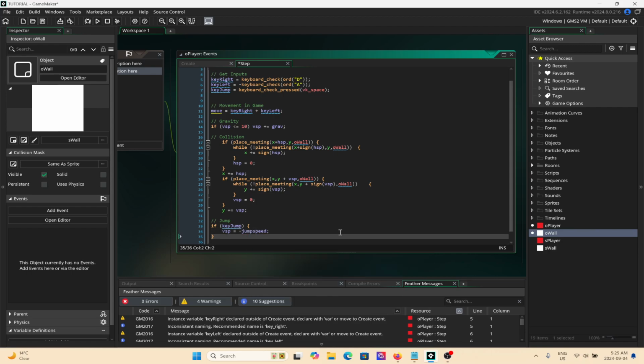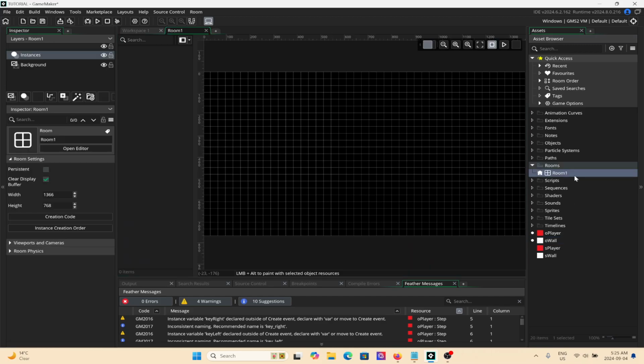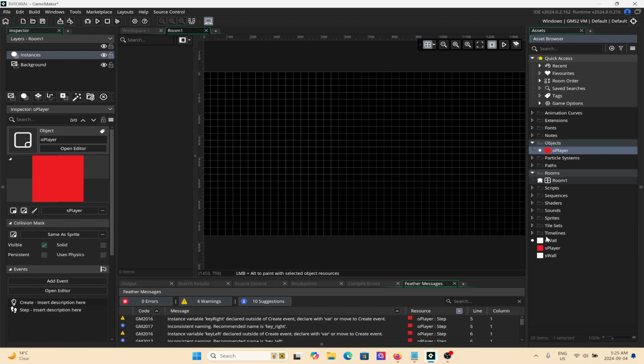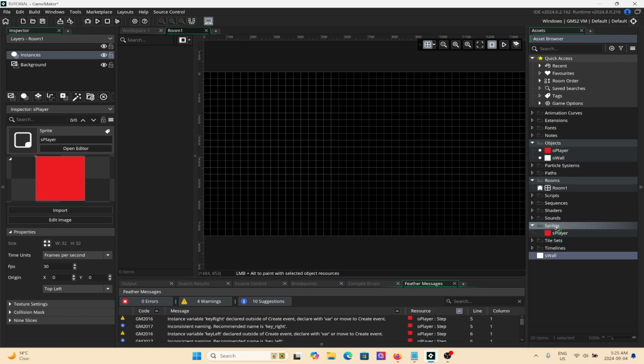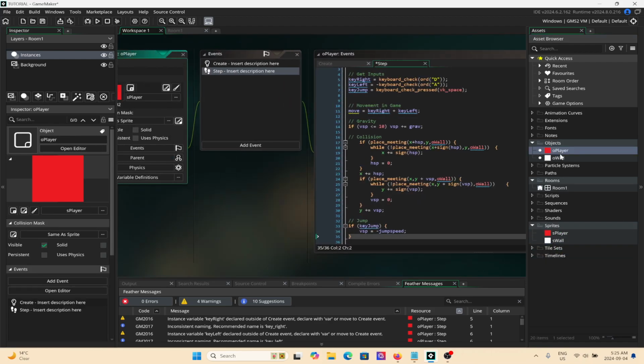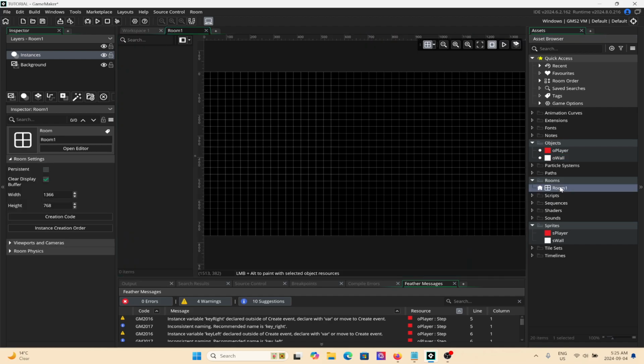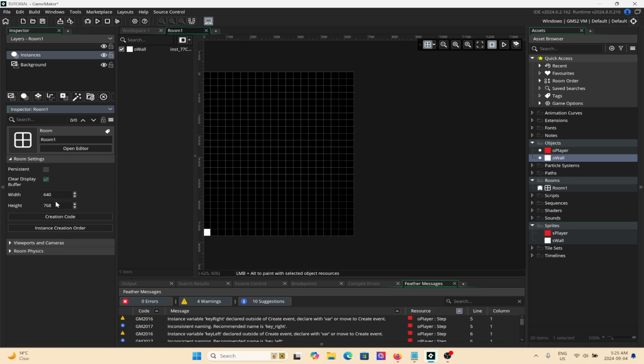All right. And now we're going to move into the room. So it's right here. And I'm going to move some stuff around to be a little more organized. Where's sprites at? There it is. I'm going to set this to like 640, 320.